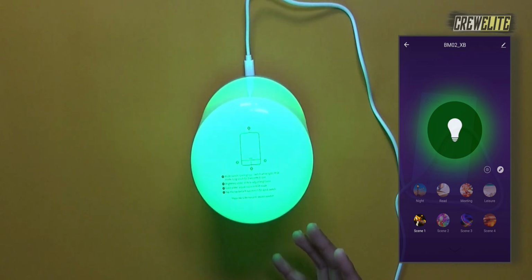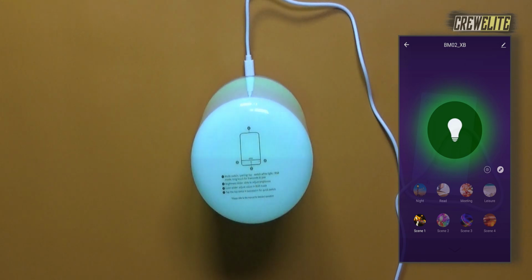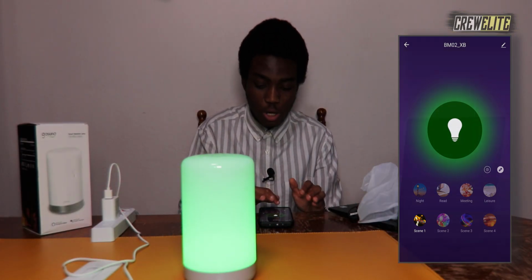We got leisure, we got scene 1, and it looks like this one kind of fades in, and I think it's just one color, so it's gonna fade in green, fade out, and it's just gonna cycle over and over. But like I mentioned, you can go in and change the color to any color that you want.